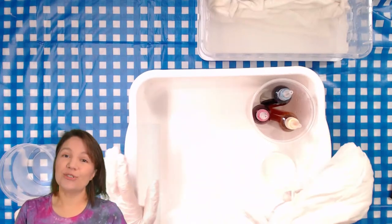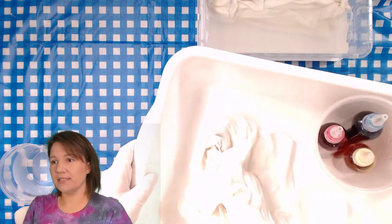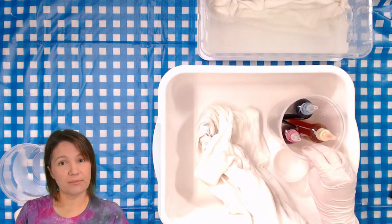And to do that, you could either use a dish pan like this. This is just a plastic tub you can get at the dollar store for a couple bucks. Or you can do this directly in your sink, which is actually probably the best thing to do.